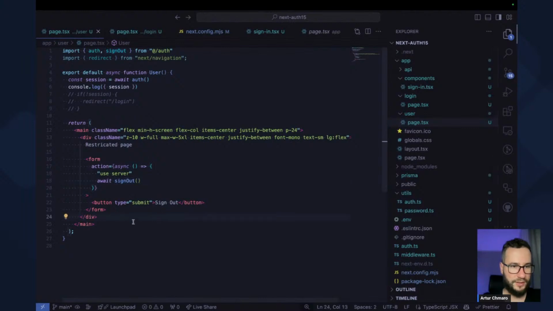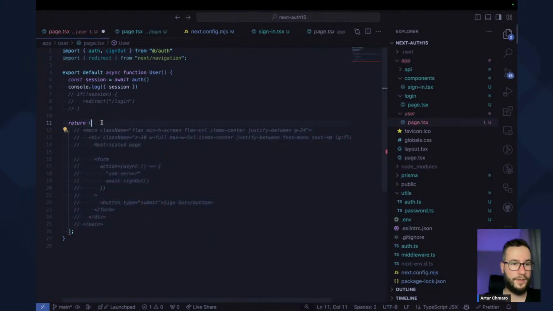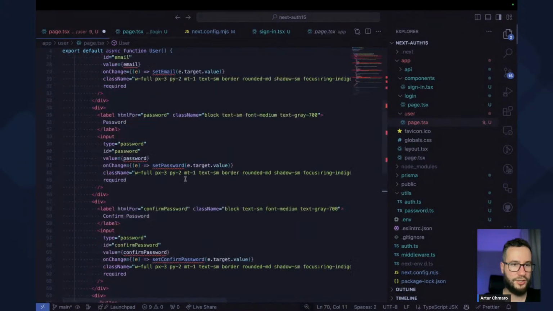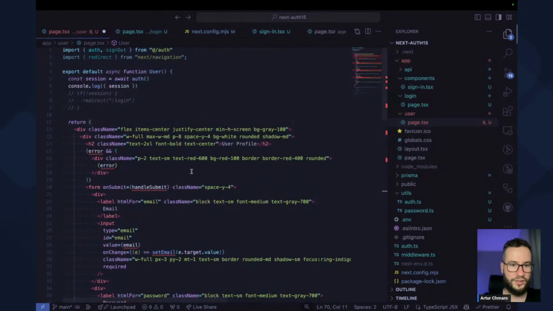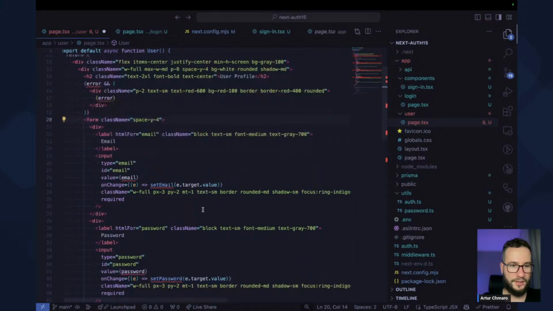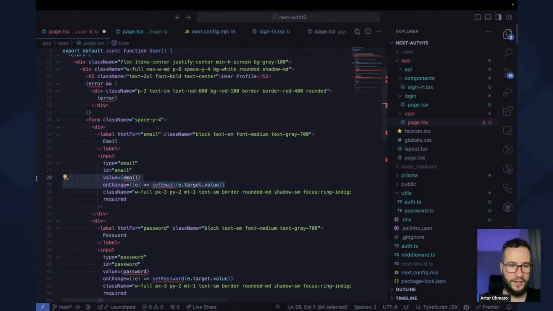So obviously we have some stuff here. I will just comment this out, and copy what we have from ChatGPT just to see. Handle submit, for now we don't need this. Then there are also some handlers.